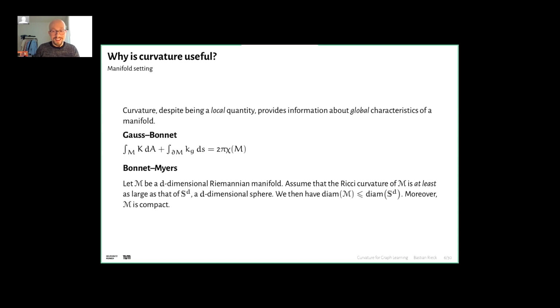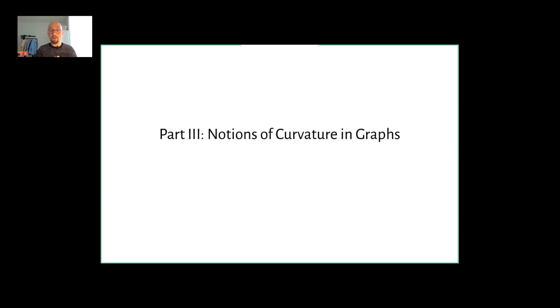Yeah, absolutely. I couldn't agree more, and this is also what leads me into these excursions for the graph setting, because there we are dealing with a very alien space in some sense, since we almost always lose all our smoothness properties. But we'll see about that now in the third part, where I talk about notions of curvature in graphs. I will try to give as many references to existing literature here as possible, but since it's a very big field, I might miss some important references. I'm really sorry about this in advance.